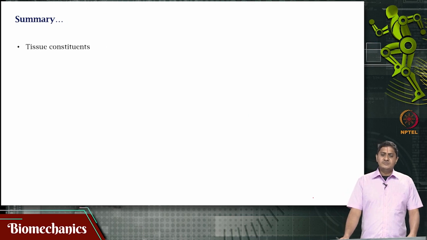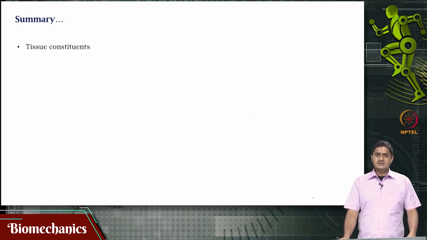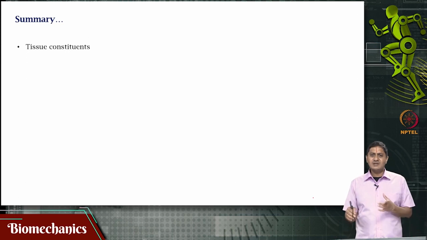So, in this video we looked at some of the important constituents of soft tissues. Specifically, we looked at collagen and its unique characteristics, elastin and its properties, and proteoglycans, and how concentration of the GAG in proteoglycans affects its properties. Remember, throughout we have been discussing structure function relationships, composition function relationships. So, that theme in the course will continue.